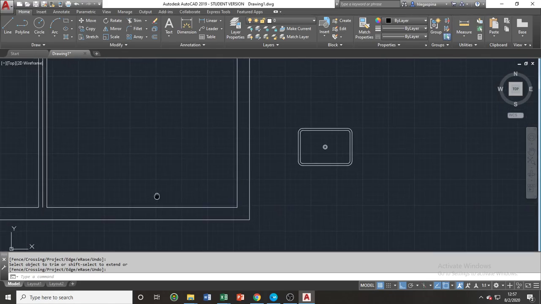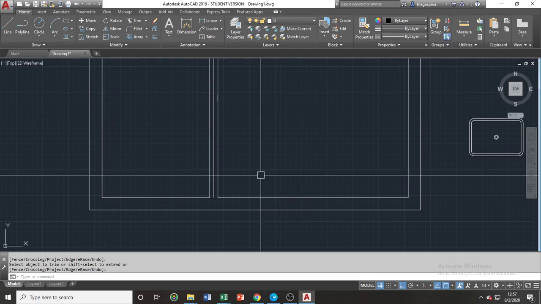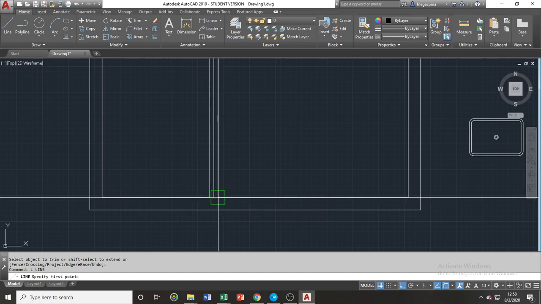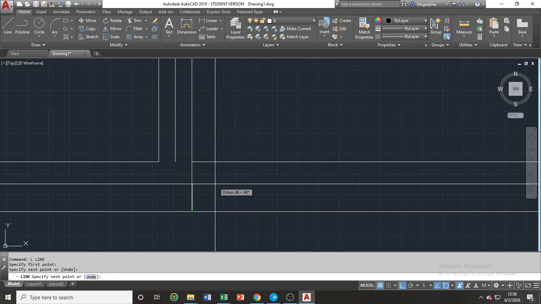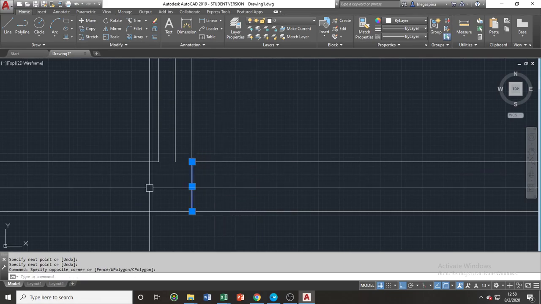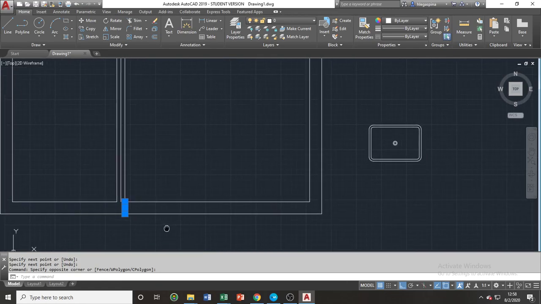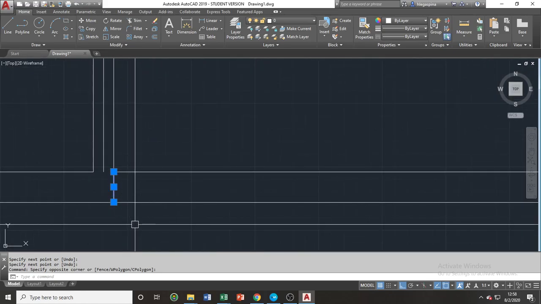Next, we will use the move command. We will create our door opening, or our door location. So we'll create a line first, and then we'll move this line by using our move command. The shortcut for move is M, or in phonetic alphabet, Mike.